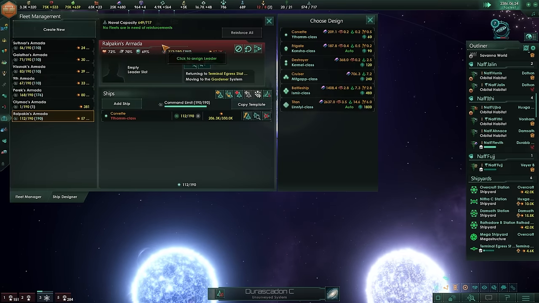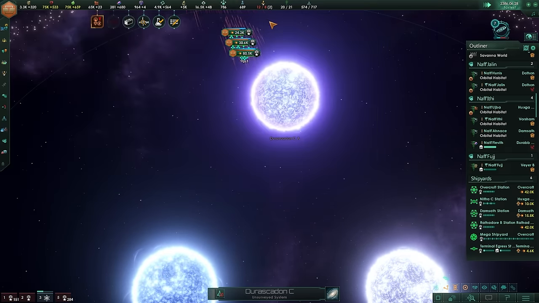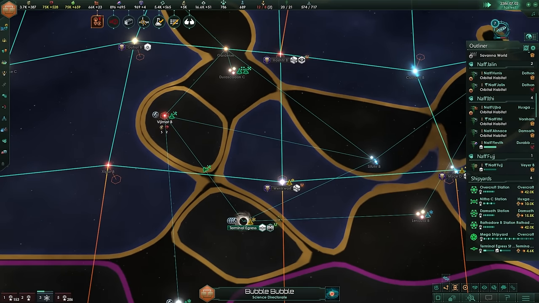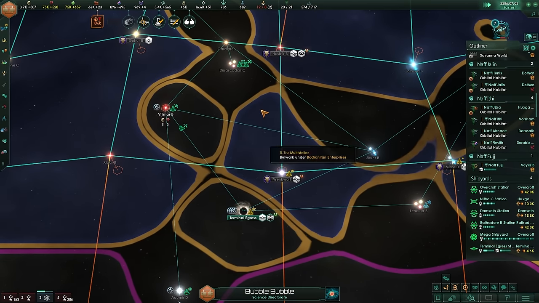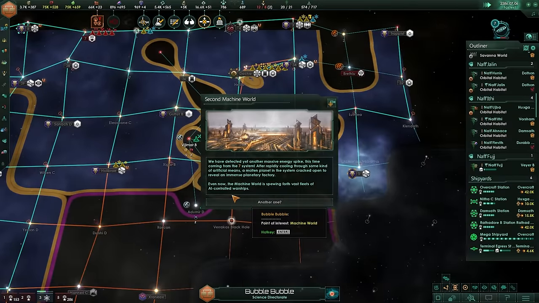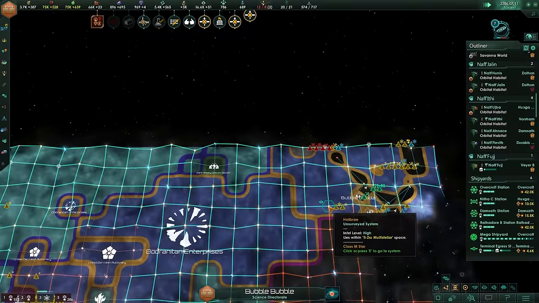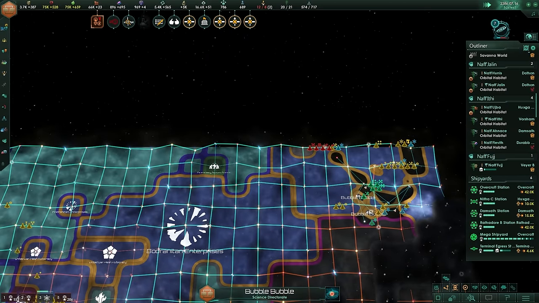And reinforce as fast as we can as well, because we're going to need to do quite a lot of work here in order to get all this stuff done. It's super dangerous out here, and oh, there's a second one. Where did it spawn? Good spawn. Nice and far away.